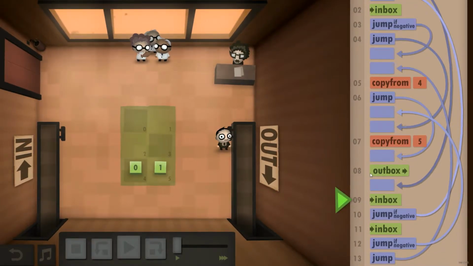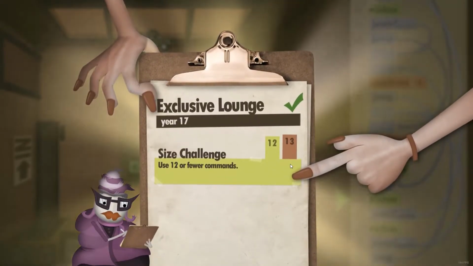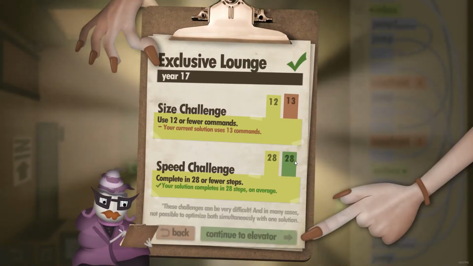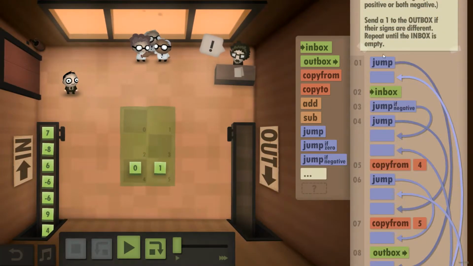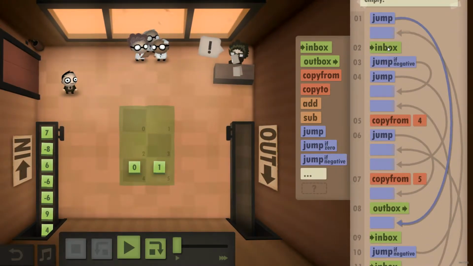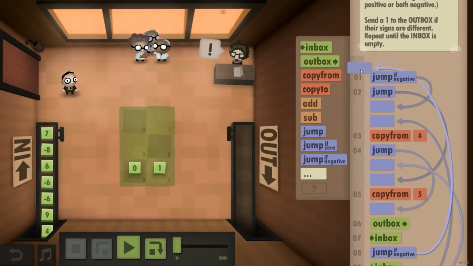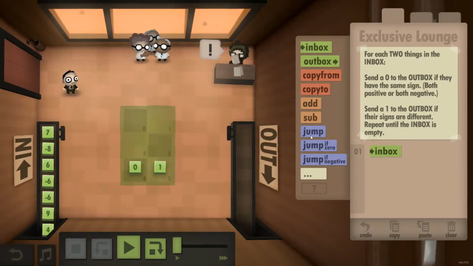That's a lot of commands. 12 commands. I got 13! My steps are good, though. Alright, so let's see if we can't get 12. What don't I need? Do I just say screw this one? Maybe this is starting to become redundant. I think I'm going to try and just do it normally with the final loop coming back there.